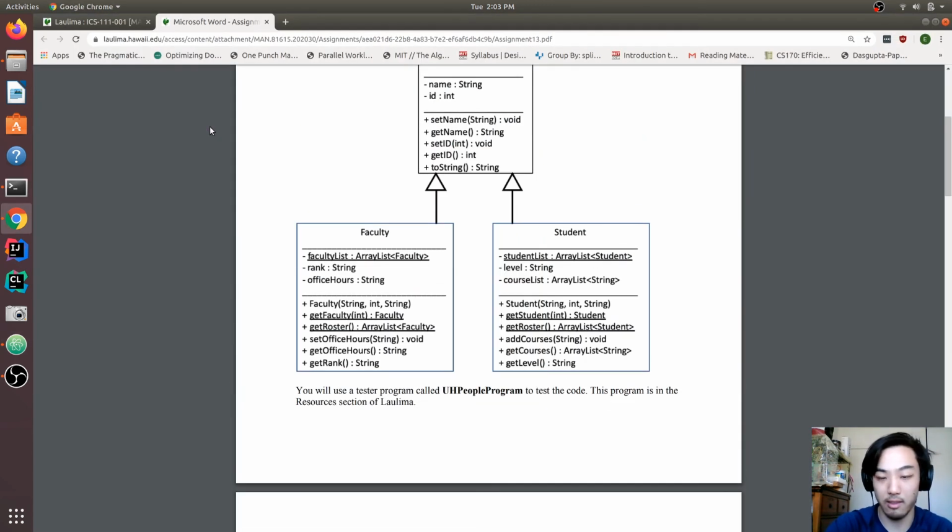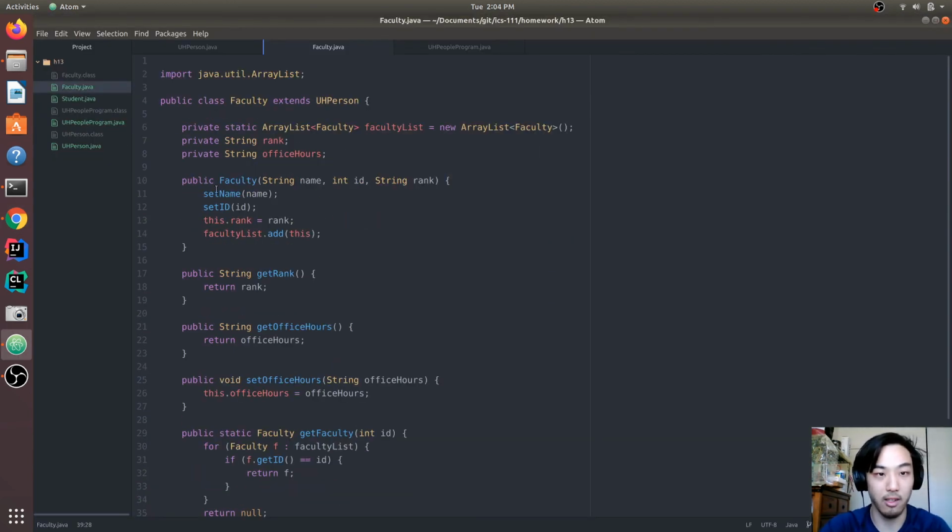And that's how you do faculty. The important thing to note was that you have to use the this pointer to add it to the list. I saw in some assignments people were creating a new faculty member inside here and then setting the name and ID and rank of that and then adding that element to this, which is not correct, because in that case you're actually creating two. One that you add to this list and then one that you return from the constructor. So you have to use the this pointer to add the current element, the current object that you're constructing, to the faculty list.